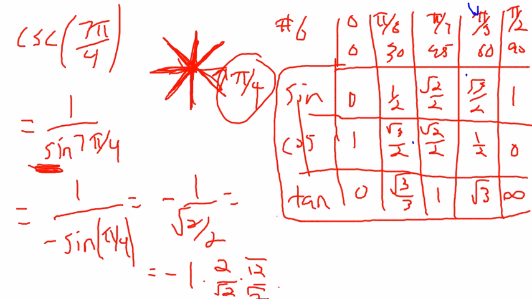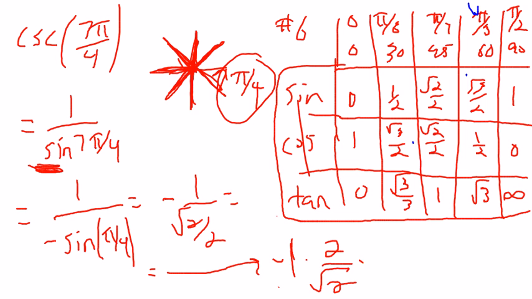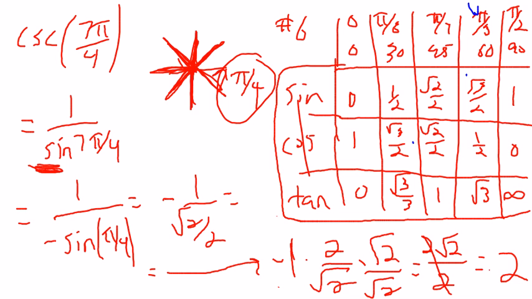So let me rewrite this. That is equal to negative 1 times 2 over root 2. Rationalize, times root 2 over root 2. That gives me 2 root 2. That's the product of the top. The product of the bottom is root 2 squared, so that gives me 2, the 2s cancel, giving me root 2. Don't forget the negative in the beginning was there, so it's negative. So the answer for this one is negative root 2.